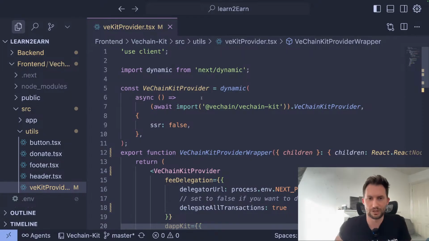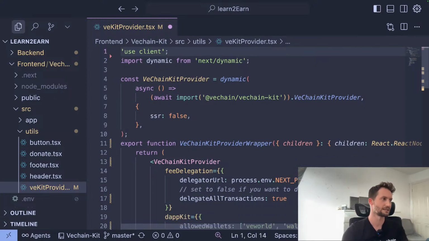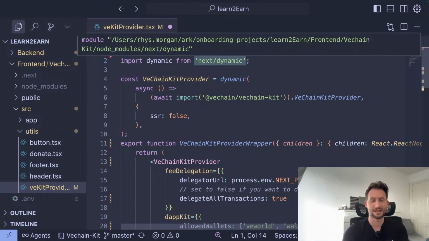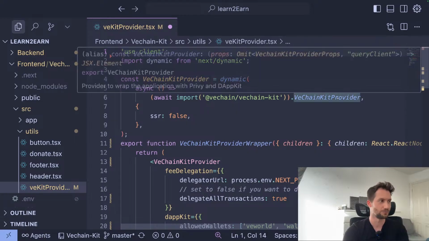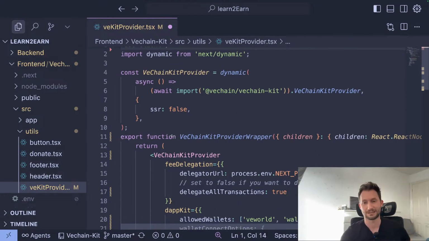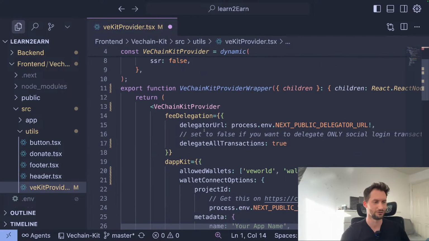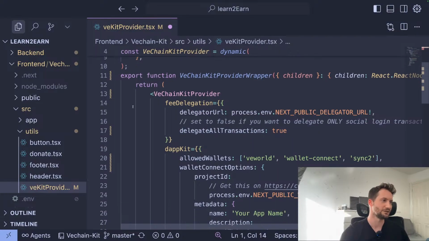Because we're working with React and Next, because it's only currently compatible with React and Next, we also need to import dynamic from Next Dynamic so that we can dynamically import VeChainKit.provider. All right, that's also really, really important. And if you've done any front end with Next or React in general, you know it's a little bit of a pain to organize and juggle all these things, but once it's set up, it works really, really well.